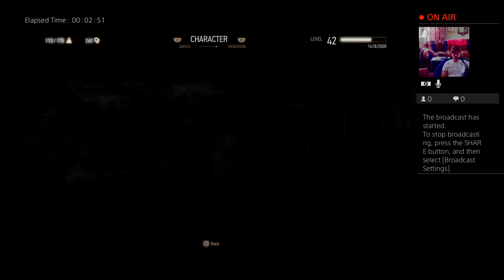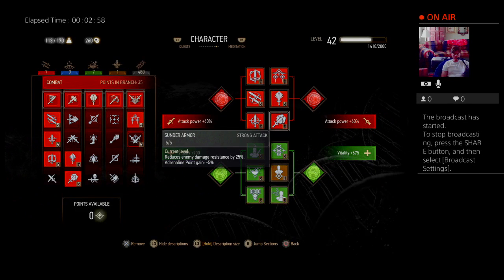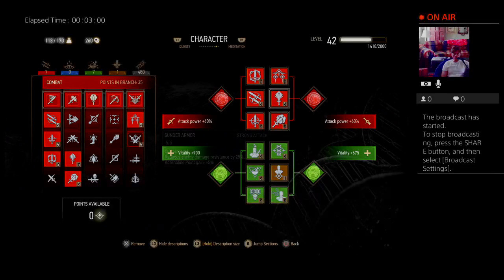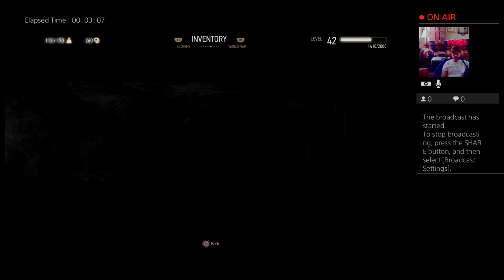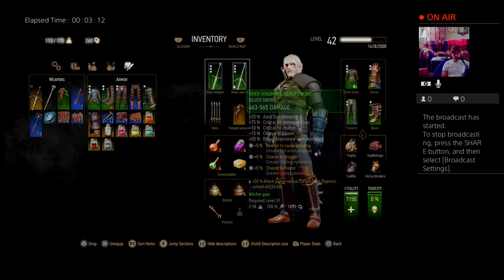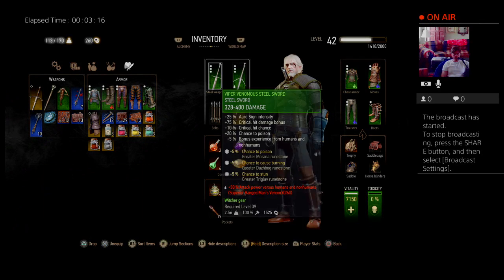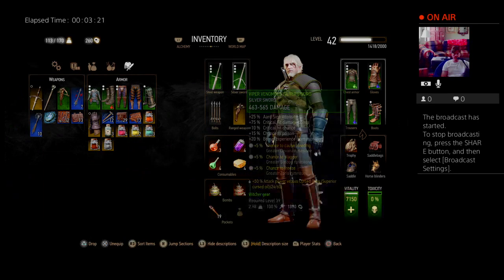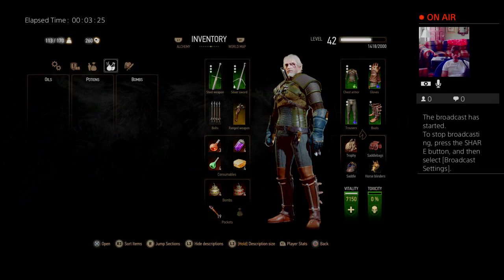The new build here is basically a heavy whirlwind build, but it also has Sunder Armor and Rend. The build is also equipment dependent, but I don't have the necessary equipment yet. I feel like I at least need to start making preparations toward this build.